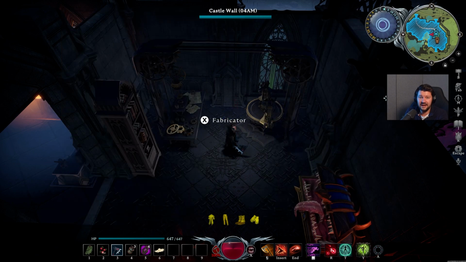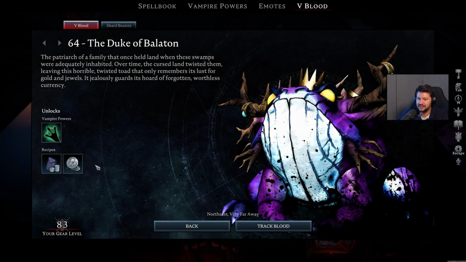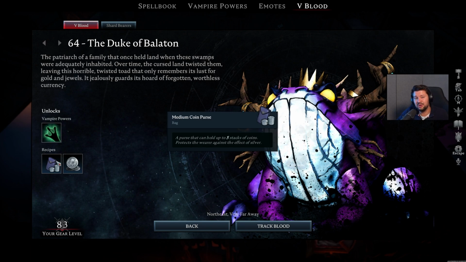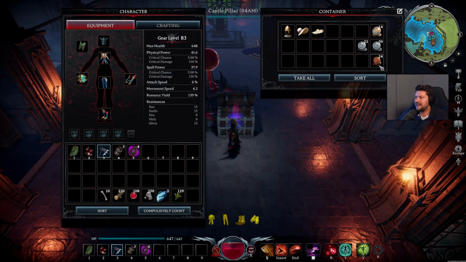Before you get access to coining though, you also want to take out the Duke of Balaton. This one gives you access to the medium coin purse, but also coining. So you unlock the ability to craft every single one of them. We already talked about the copper and silver coins.